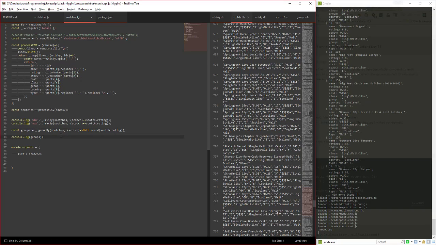Cool. Okay, that's going to be big. And then for each map over the groups, I'm just going to put a group dot length. So I just want to see the count in each.